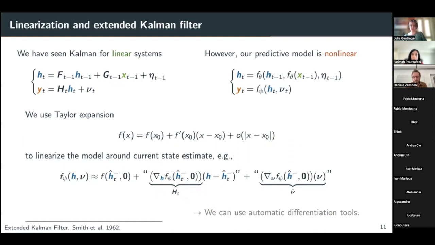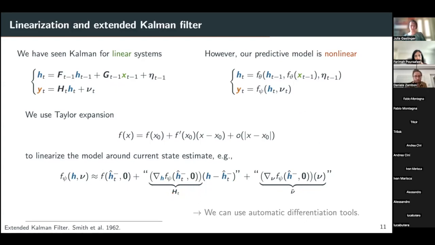Of course, we need to operate with all these entities, take the gradients, and also invert to compute the Kalman filter. So this, of course, entails some overhead in the time complexity of the computation, but still it is doable without having to bother too much on making the computation by hand.